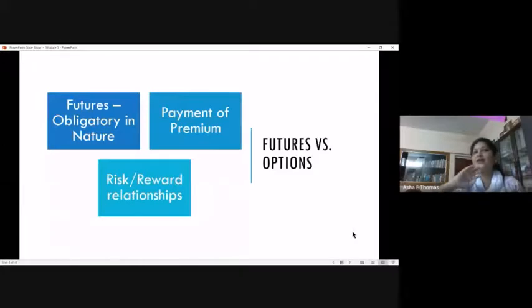So that's why we say that there is unlimited possibility of return and limited possibility of loss with respect to the person in the long position. It's just the opposite for the person in the short position. There is unlimited possibility for loss and limited possibility for profit. Now, what is the limited profit? The premium he has got at the time of selling the right to sell or right to buy. So that is actually the risk return relationship between the parties in case of option.